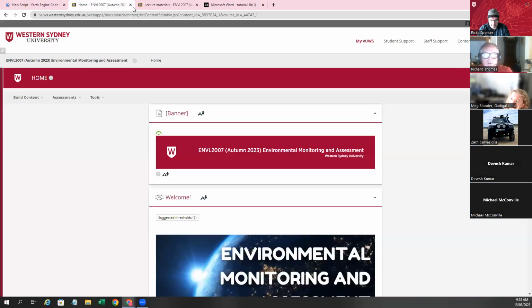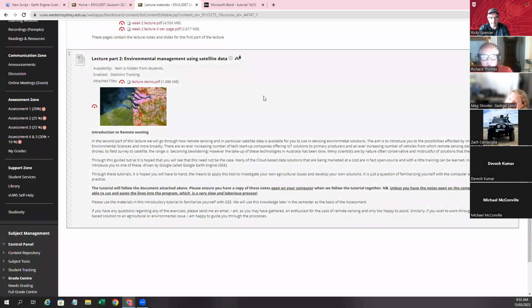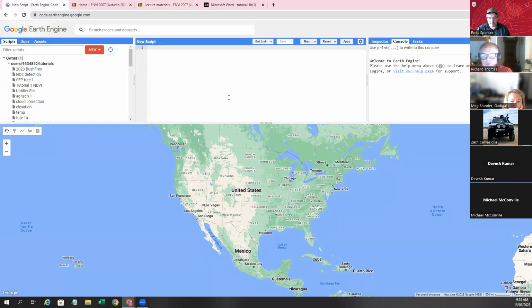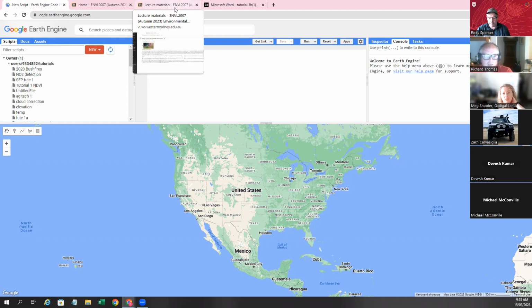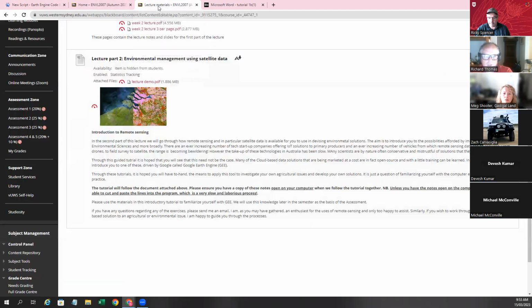Now, to register, I would strongly recommend that you get a Gmail account. It is a hell of a lot easier. And then whenever you log into Google, it will automatically put in your password. You put your password in, but you don't have to keep typing it in every time you use it. When I go to this now, it opens straight up. Okay, my account opens straight up like that. So that's much easier. So register with a Gmail account if you can. If you're willing to, it's much easier.